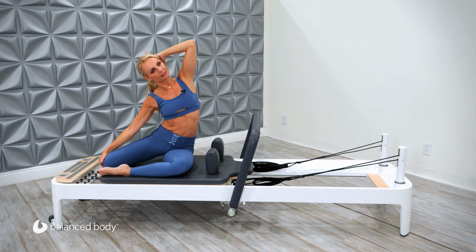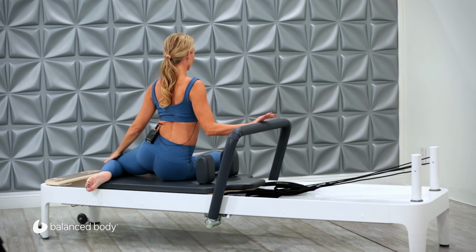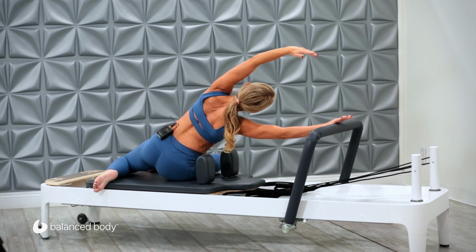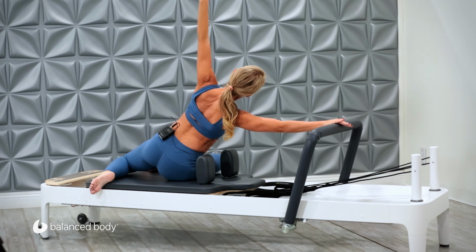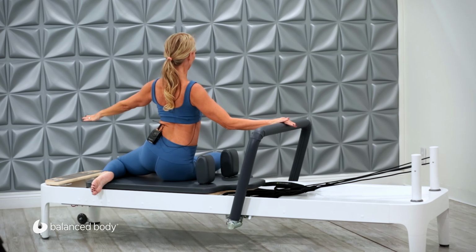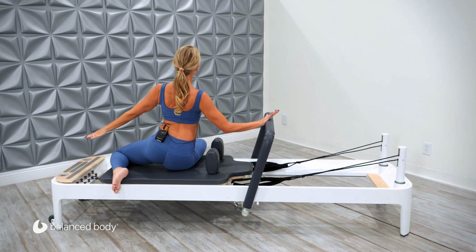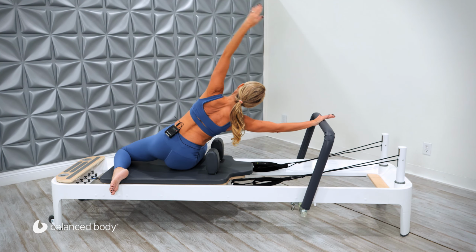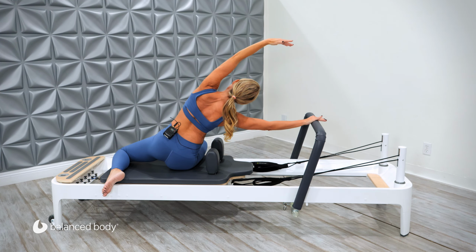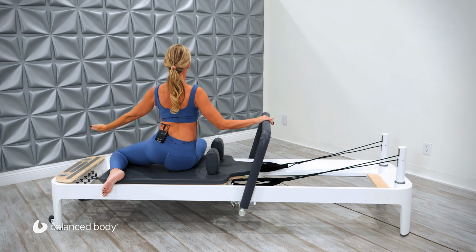Let's try the other side. So we're gonna turn. Here we go. Push out, mermaid over, press the hand down, shoulder blade depresses as we bring the bar back. Really depress here, push out. Lengthen, lift over in that side bend. Press the hand down, feel your lats, feel those obliques, and bring it back.